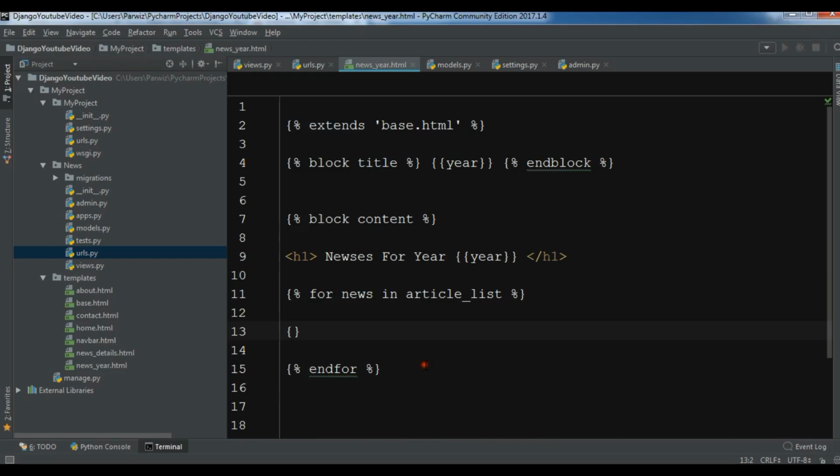So this should be in, I think, an H2 tag. news.author. Let me just copy this and paste it in here.